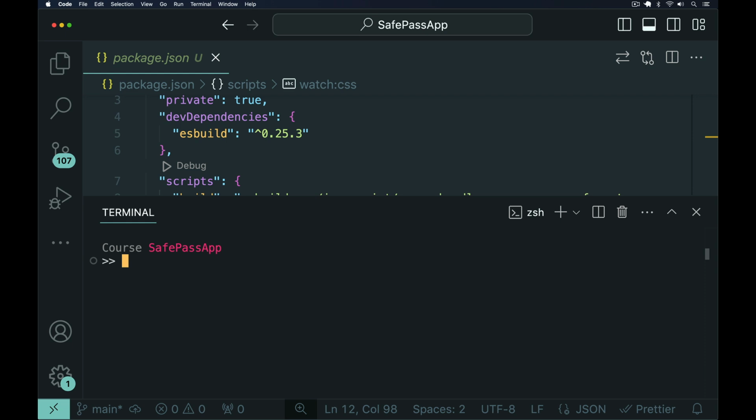And to create a database, you can do Rails db:create. Now I already have my DB created, so I'm not going to run this command, but you should. And after running this command, you should see a message saying a development and test database had been created for you. Now that we have our database set up, let's go ahead and run bin/dev.